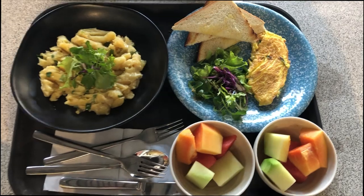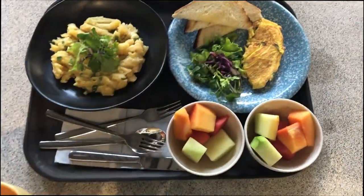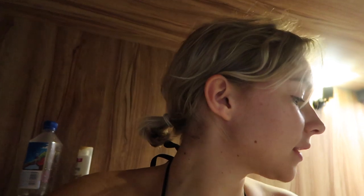Breakfast, this is mine. So we were out at Sky Garden last night and it was really good, even though it was a Monday and there weren't that many people out, but it was still so much fun. We were in the hip hop and R&B part and they were playing really good music all night. So we got back at like 3:30 and now it's currently, what time is it?